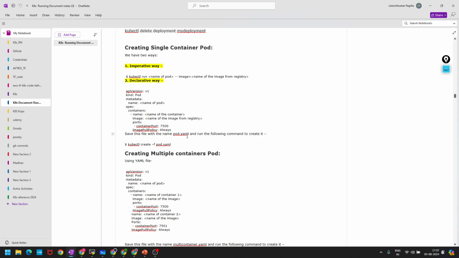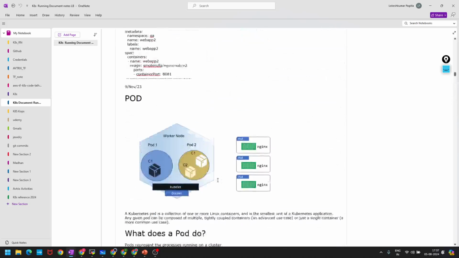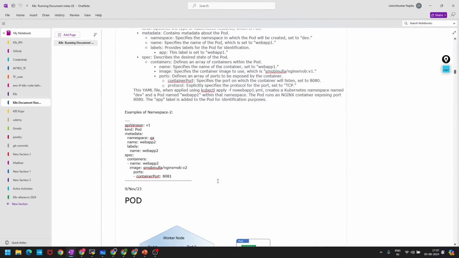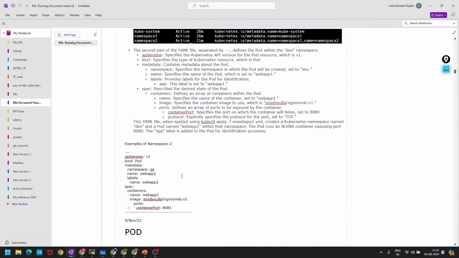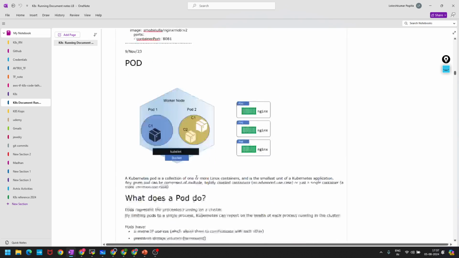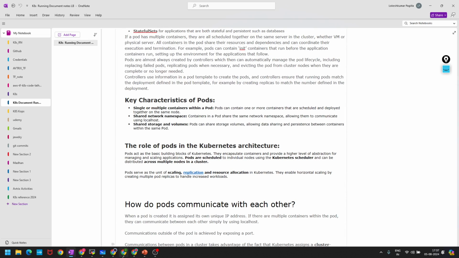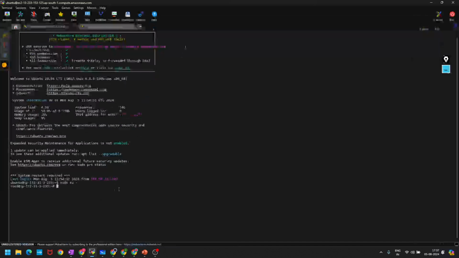I have mentioned here only one container. This is single container. Last class we have seen the single container pod, we have executed it also. So now we'll see multi-container also.